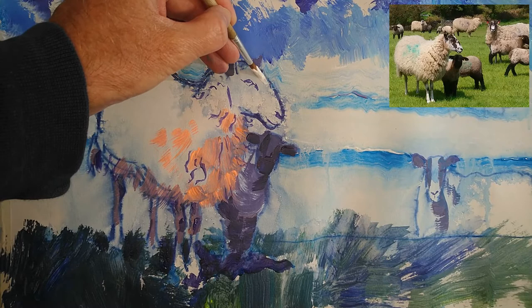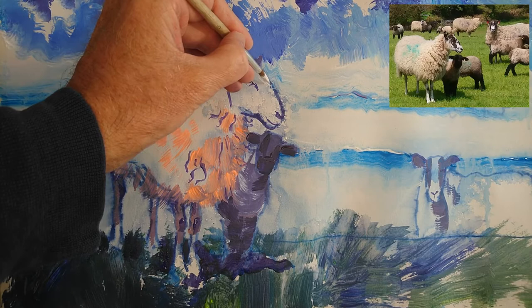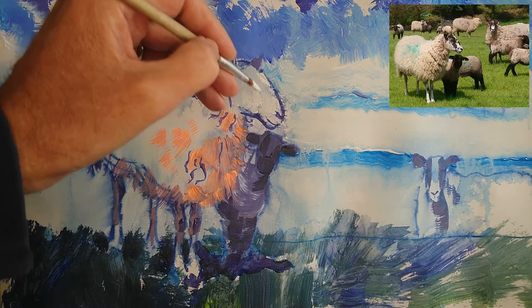And put this on to both tidy up the drawing where it's become a bit confused, where the watercolour marker bled into the sky. And of course, also to add some highlights to the animal.